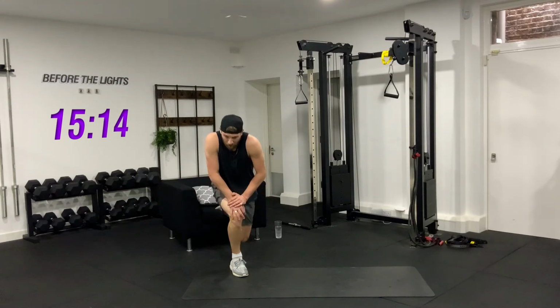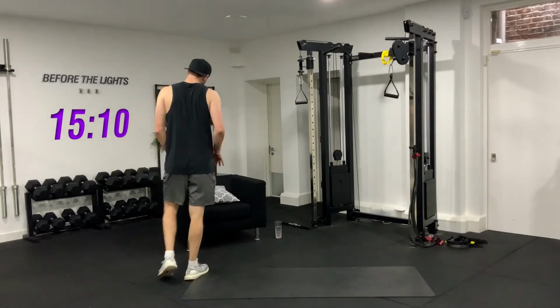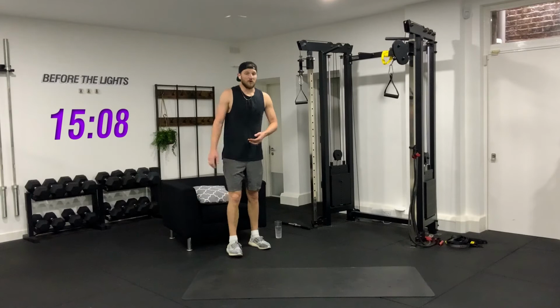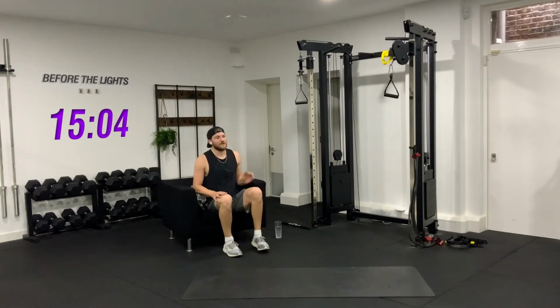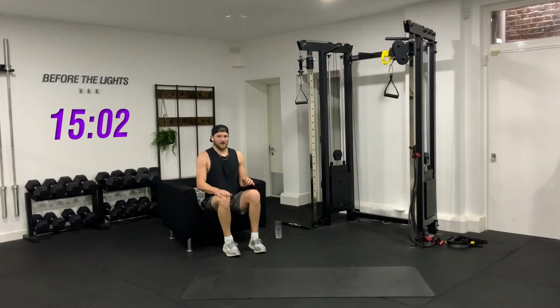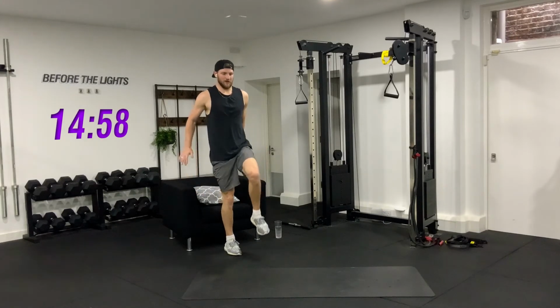We go back into one more round of each of those. So if you really struggled last time, go on a higher chair or just do normal squats. Both feet, that's fine. 5 seconds. Right leg goes first. On 3, 2, 1, go.